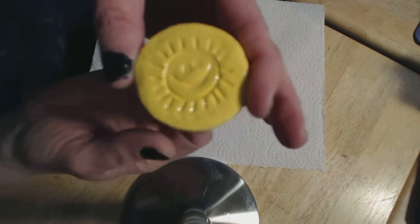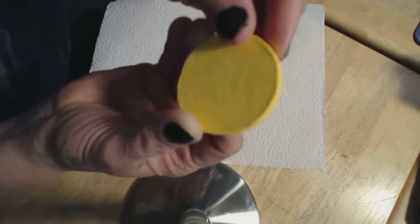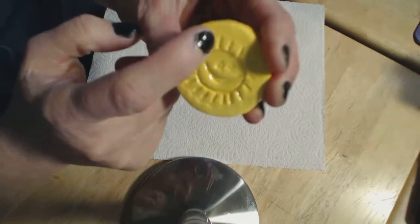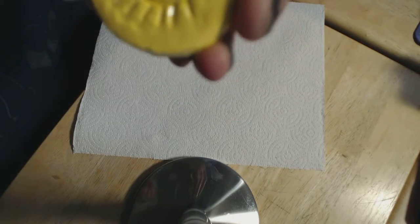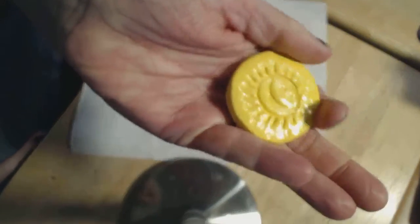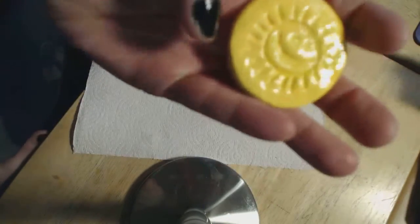So I can put a magnet back here, or I could drill a hole in it and make it a pendant. Right now, it's just what it is, a circle, a disc, or it can just be a paperweight, just like that.